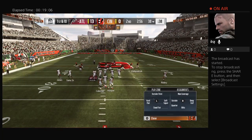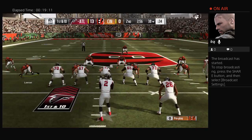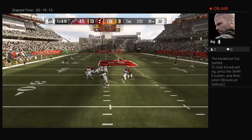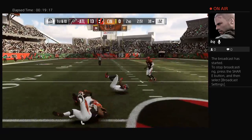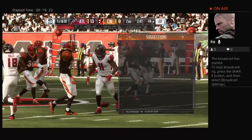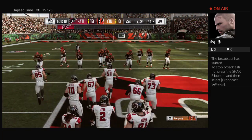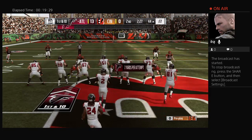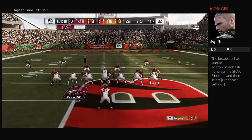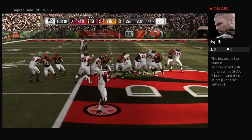Heading back onto the field, here's a look at Devonta Freeman now. And he's had his chances in this game. He just hasn't been able to find any daylight so far. Patience, patience, patience. And that's the hard part for a runner because they expect every run to be a big one, for something to pop. So they have to sometimes go through the struggles before it happens for them later in the game. But you've got to give credit to the rest of the team. They've worked around the fact that he hasn't had his normal big game. Yeah, despite his struggles, still winning here in the second quarter. Now a play fake here on first down.